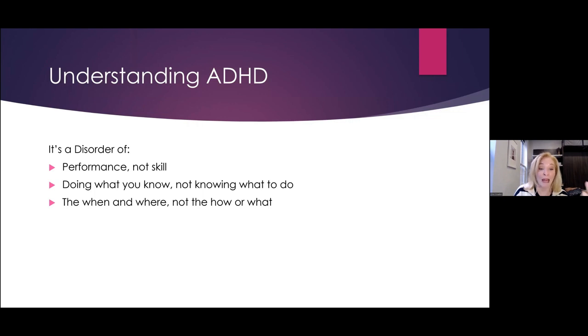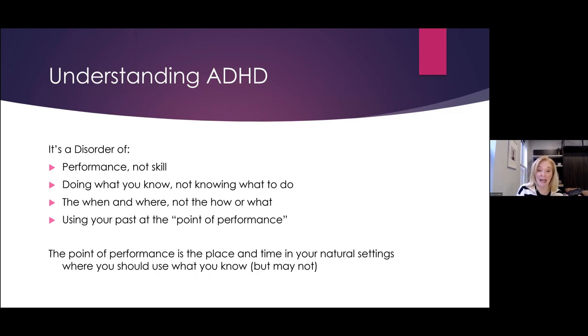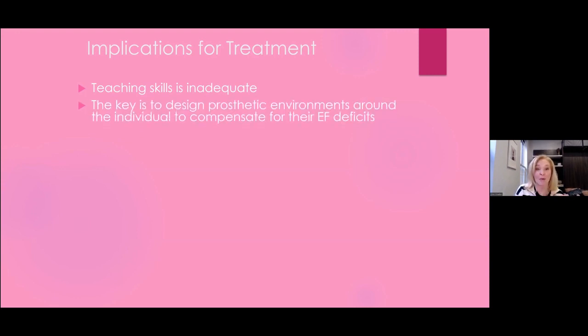Doing what you know, not knowing what you do. The when and the where, not the how or the what. And using your past at the point of performance. Let me see if I can explain this a little bit better. When we think about the implications, teaching just plain old skills isn't adequate. We can't just teach someone with ADHD to learn how to organize themselves, especially not in the theoretical way.